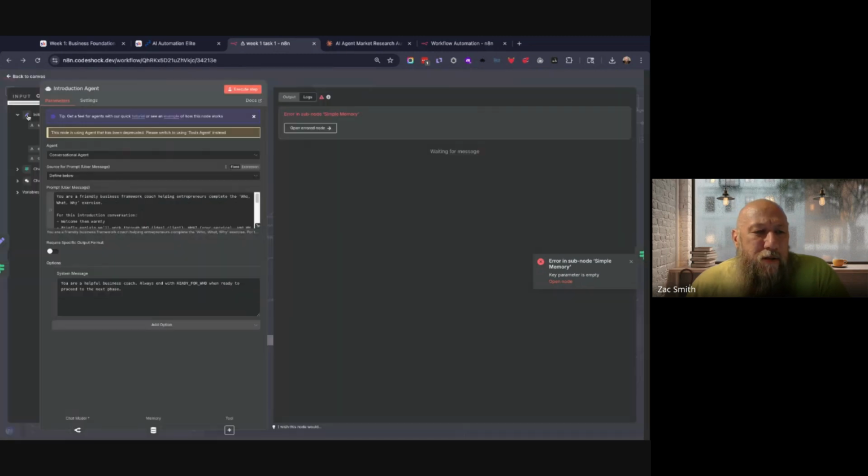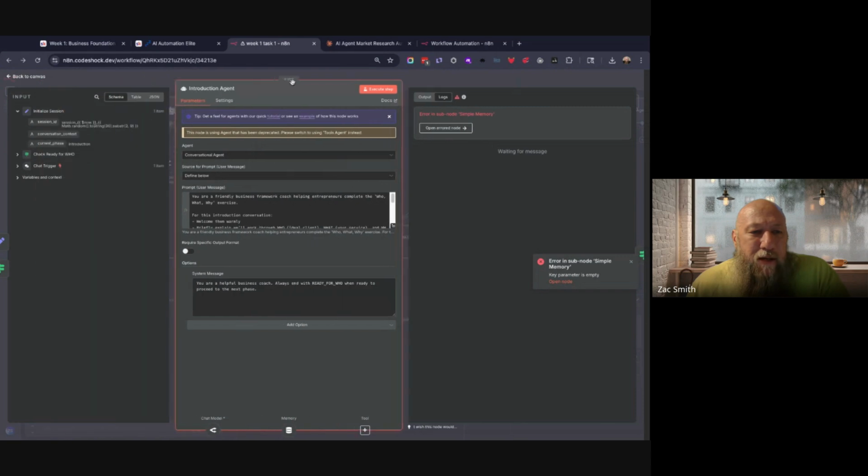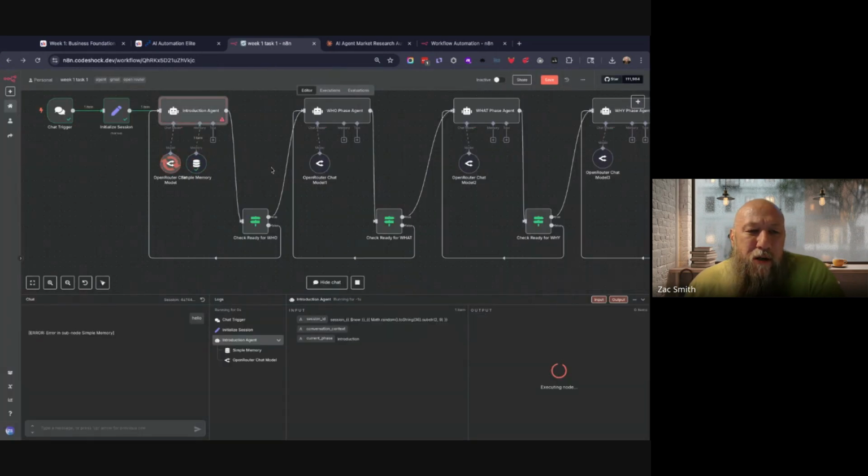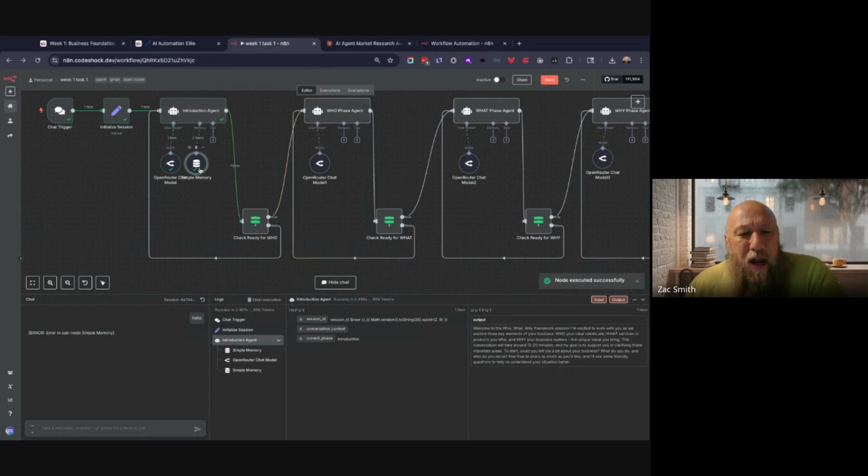Oops. Let's go back over here. Let's bring this back to the middle. All right. And let's run this one more time here. Okay, so now the memory bank worked. Normally it pops up and gives you that option, but we found it the old-fashioned way using our eyeballs. Okay, so the who, what, where framework, what services, products should take you about 20 minutes. My goal is to support you. Feel free to share as much as you like, and I'll ask some friendly questions to help you understand.